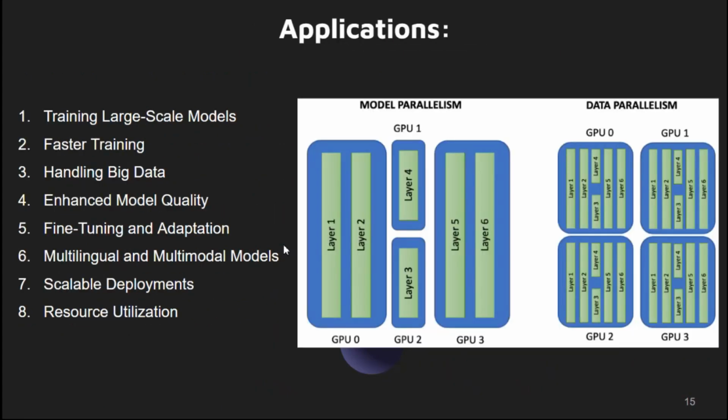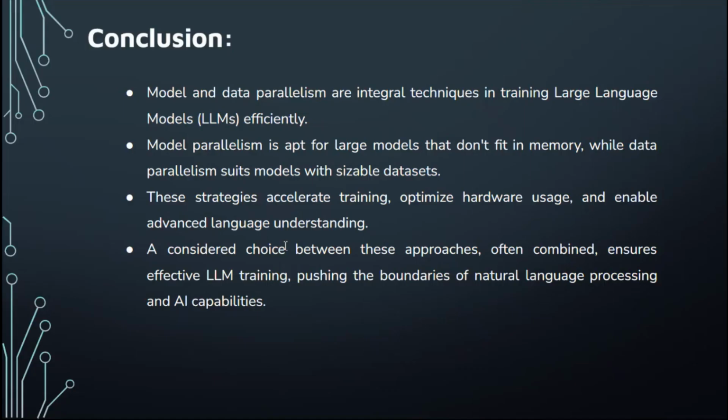All right, let's see these strategies in action. Training large scale models: we have strategies to tackle big data, craft top notch models, and even do fine tuning. It's all possible with distributed training. Now it's time to wrap it up with some multilingual and multimodal magic, and you have got a recipe for success. So here's the lowdown. Model and data parallelism are your main assets in training large language models, especially in distributed training, especially for beast type large language models. They are like Batman and Robin, optimizing hardware and taking our language understanding to the next level. And here we are done with the whole concept of data and model parallelism.